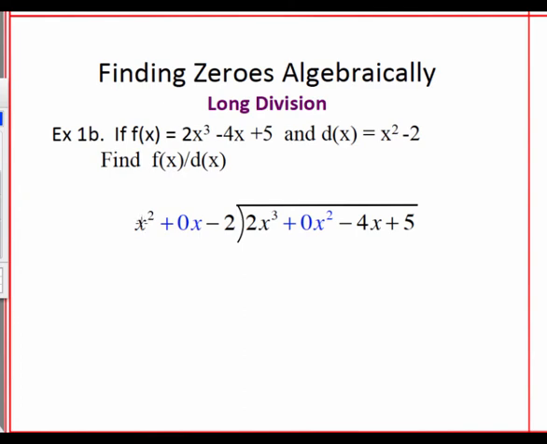Looking at the first term, multiply this. That would give us a 2x, because 2x times x squared is 2x cubed. Distributing everything down here gives us a 2x cubed. 2x times 0 is plus 0x squared. And 2x times minus 2 is minus 4x. And again, I'm subtracting. Subtract. So 2 minus 2 is nothing. And right here I have a 0x squared. Now I'm writing it because you'll see up here in a second. And minus 4 minus minus 4 is also 0.